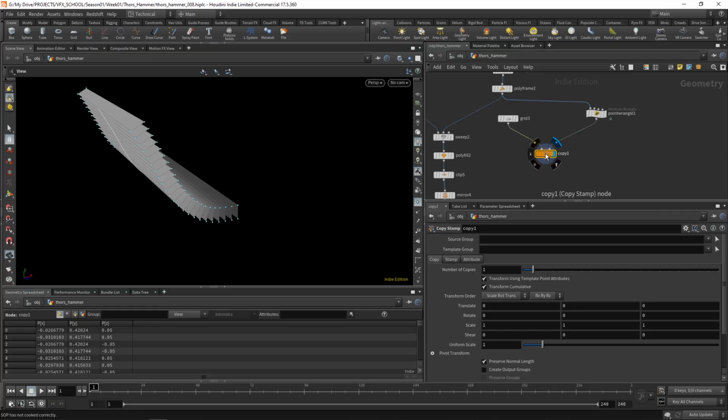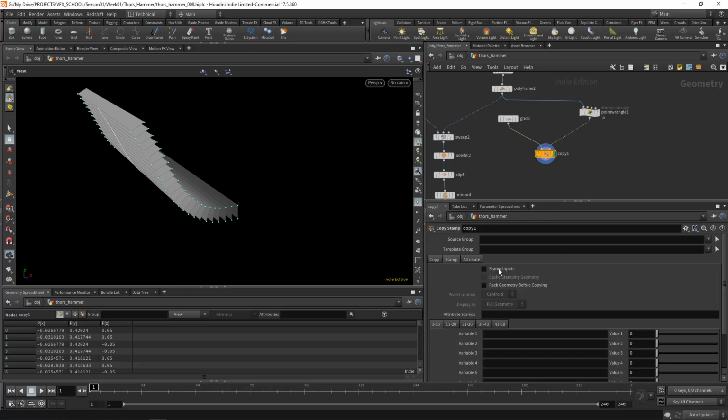Now here on the copy stamp, we have the ability of grabbing attributes from the points and having those attributes from the points affect the attributes on the grid, or some parameters on the grid. And for that we go to stamp, and we activate stamp inputs for it to activate that feature. And we have a list of attributes that we want to use as a stamp. And let's say in this case it's the one that we just created, my thick.